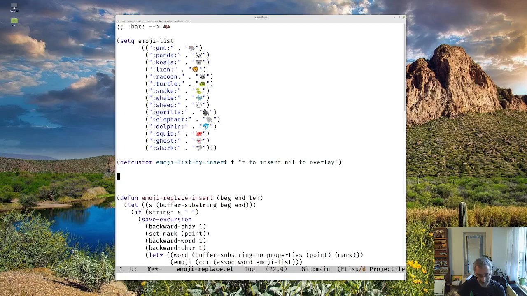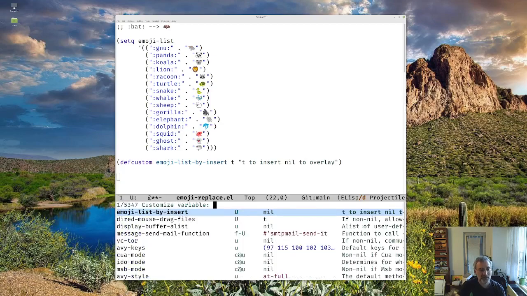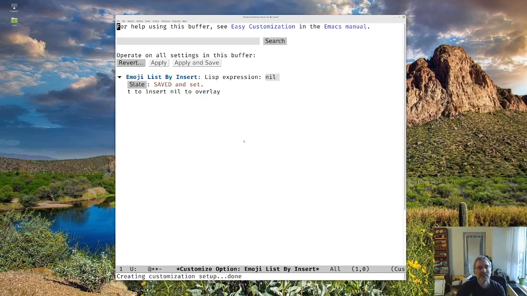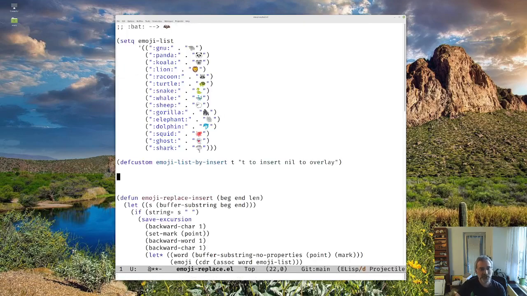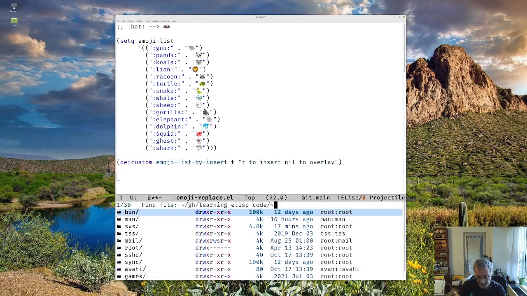So now let's do that again. Customize variable, emoji list by insert. Erase the customization. It makes it back to that. I can't actually save it. Let's manually set it there so I can save it. I haven't played with this that much, but now let's go back to that file.